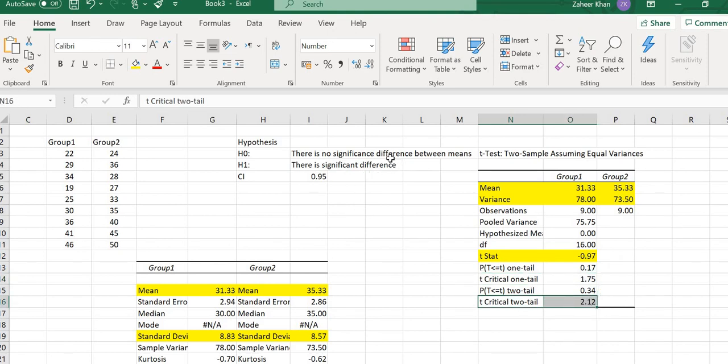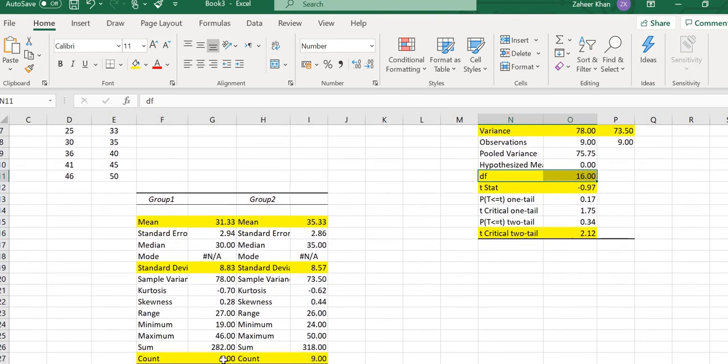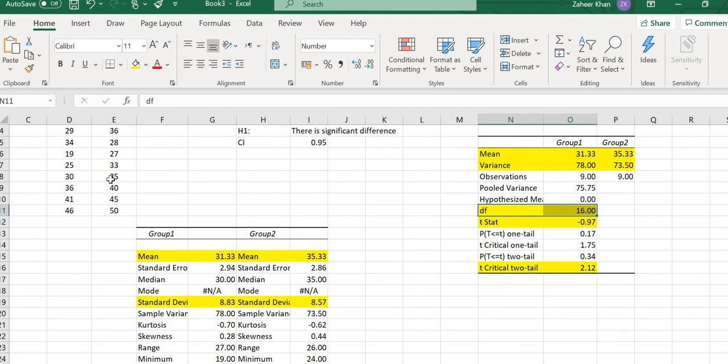We say that there is no difference, the means are equal, so it can be less, it can be more. So this is a two-tail test. If this is a one-tail test, depending upon the direction of your hypothesis, you can select that. The degree of freedom is 16. Total observations were 9 plus 9, 18, minus 2 for the two groups, that is 16.